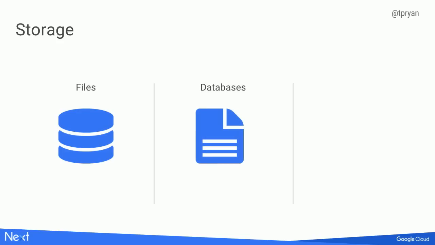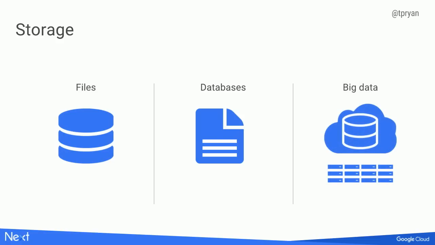As opposed to databases where you have data that all looks the same, it's all telling the same story, and is all supposed to be lined up and easy to aggregate and talk to together. I also think of this as application data as opposed to files, but semantics vary. Then finally, big data, which under the covers is really just one of the other two that's gotten so big that to get insight out of it, you need to run special processes on it. So big data is just any one of these things that's grown out of control.